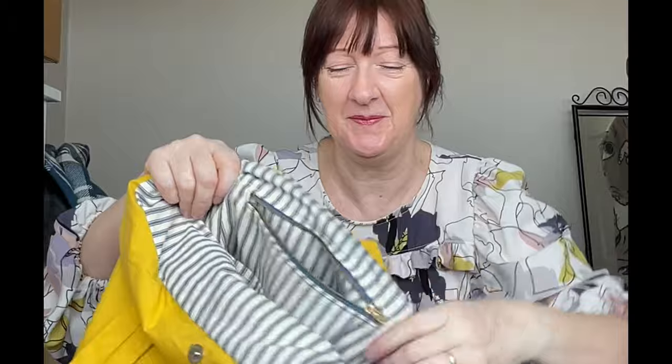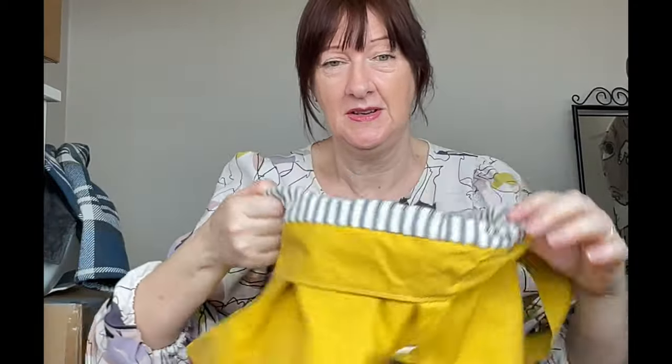Woo-hoo. I've got a little pocket that isn't on the pattern. So the pattern just calls for the inside pockets. And the front pocket, I just replicated the inside pocket really to do these on the front. Yeah, quite an easy make.